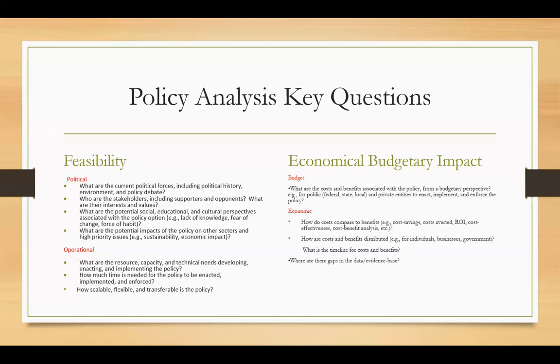Okay. And economic and budgetary impact. I know we've talked a lot about money. What are the costs and benefits associated with the policy from a budgetary perspective? Think about it. For the public sector, we always have only so much money in a pot. And it actually is always cute when people say, but you work for the state, you can pull more money.